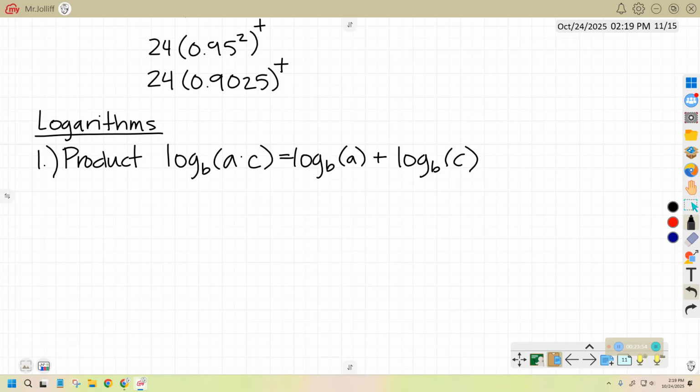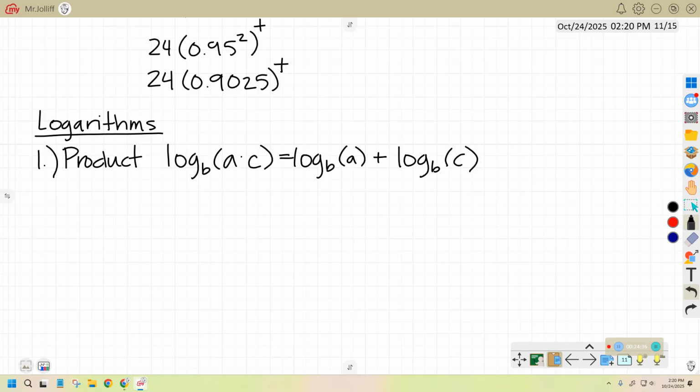You will notice that this goes in the opposite direction of what we would expect. It's a little weird, but it is following that same pattern that we saw with exponents. If I had a to the m times a to the n, I would get a to the m plus n. Multiplication inside a log is becoming addition outside. The reason this is mimicking those exponent rules is logarithms pick off exponents. Logs undo exponentials. So the rules for log are going to mirror what we were doing with the exponents for exponentials.